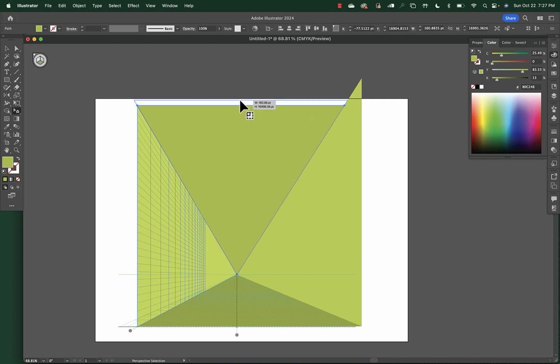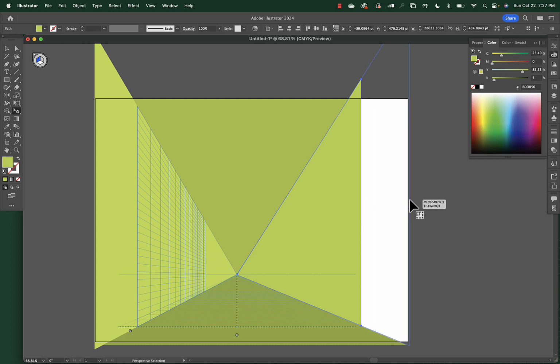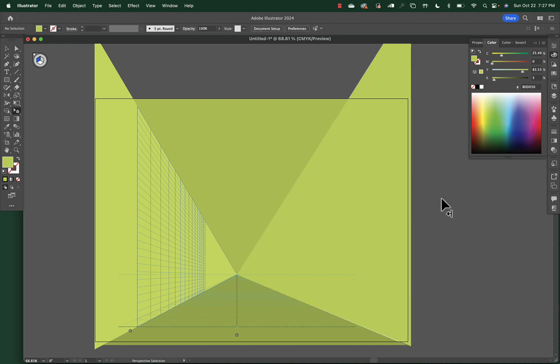So I could pop this up so it goes to my artboard at least. And I can pull this one out if I wanted to a little bit more as well. I mean, I could actually extend it all the way off the artboard if I wanted to, right? And that way I have some bleed on this document. I don't have to worry about not having enough bleed or having kind of white lapsing into there.